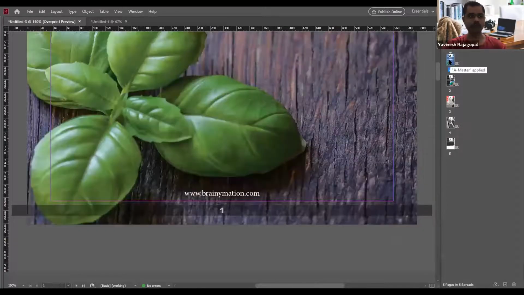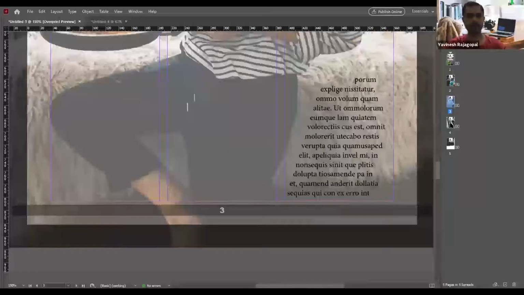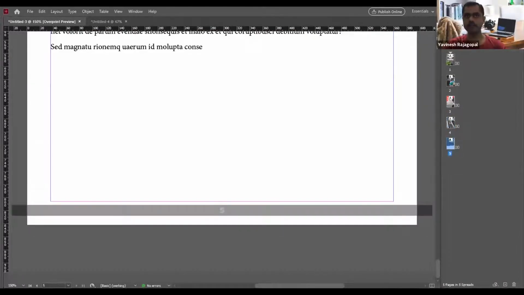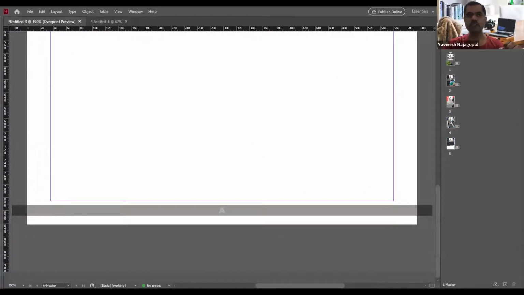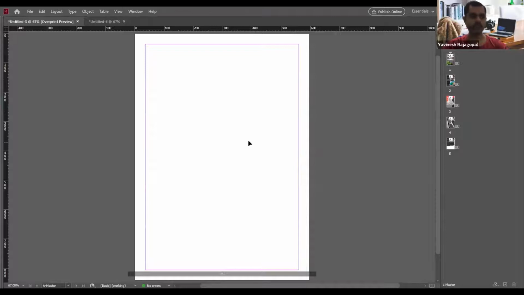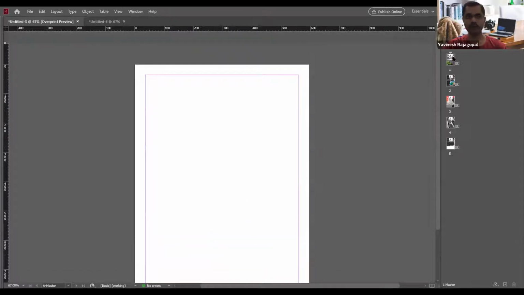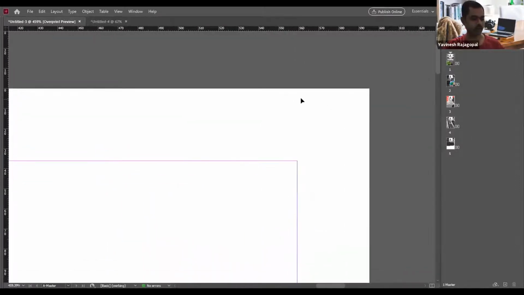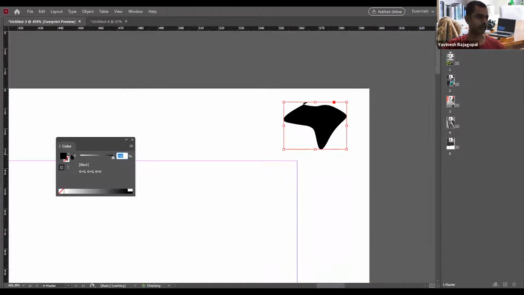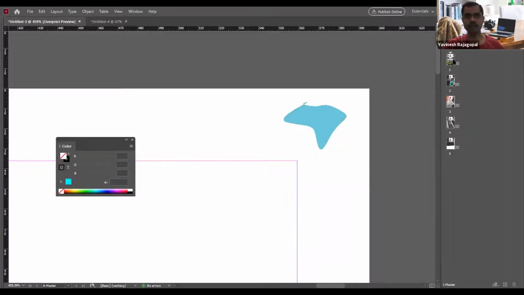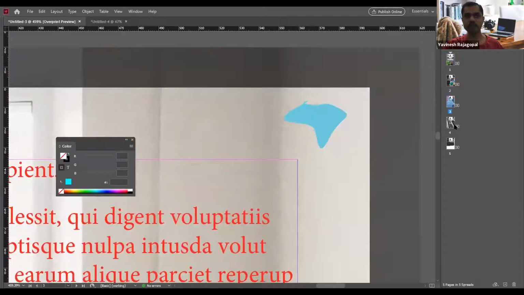I go to pages, double click, double click, double click, double click. You get the idea? Whatever you want to put on all the pages, you do it on your master page, A master. Double click on the A master page, and then you create anything that you want to put. Then you can see the effect on all the other pages. Maybe you want to put a logo, maybe your logo is something like this. And then you put some color maybe. I go to RGB and then I put a green, cyan color. So this object will be visible on all the other pages.